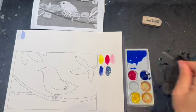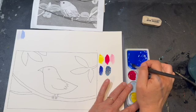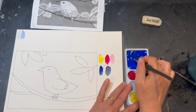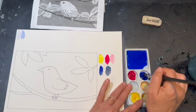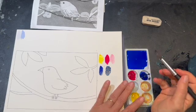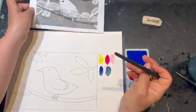If I'm going to do an underpainting, I want to make a lot of very pale paint. When you paint with watercolor, you always go from light to dark. The first layer is the lightest, and often it's the largest, which is what we're going to do here. And then gradually we get darker and darker, and those darker areas are generally smaller areas. They're more like little highlights, like the feathers on the bird and the branches.